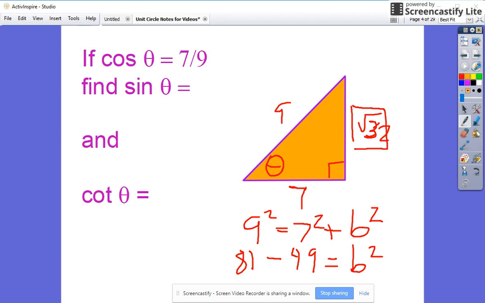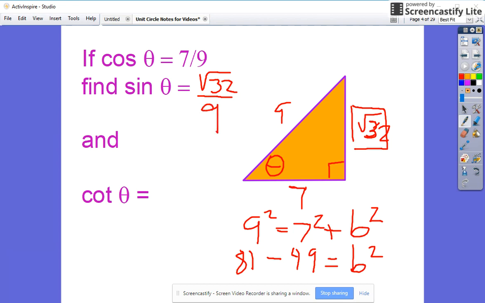All right, now we can reduce that a little bit, but we can leave it as the square root of 32 for right now. If you need more information about the algebra, we might need to find a video about just that algebra portion, because what we're focusing on right now is just the trig part. Now, the definition for sine is opposite over hypotenuse. So I'd be doing the square root of 32 over 9.